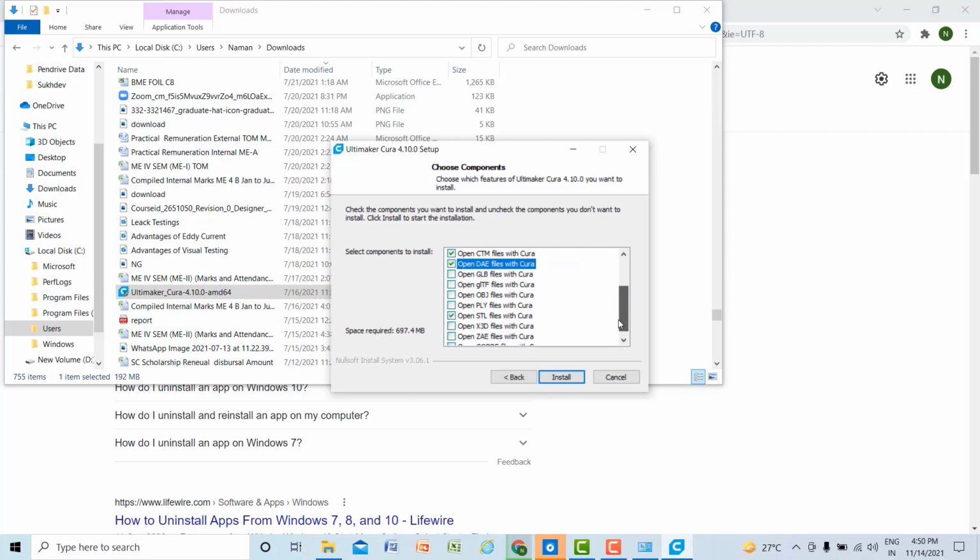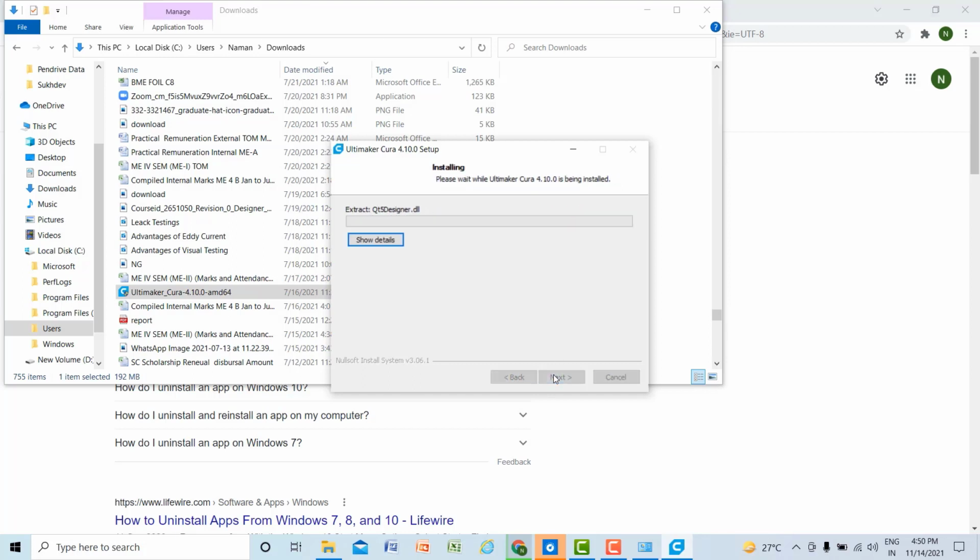By the way, STL is selected by default, so if you don't select all of them, it's okay. And if you want to run different files also like X3D, GLB, you can select them all and then click on install. So the software is installing.